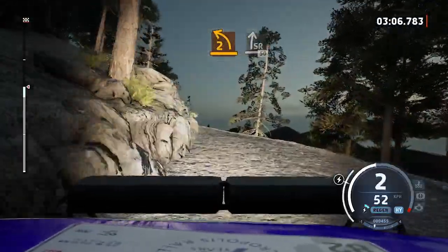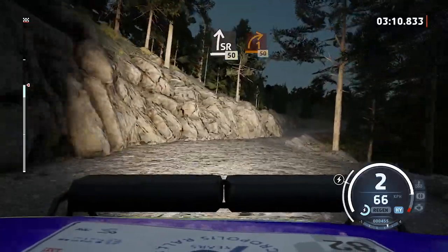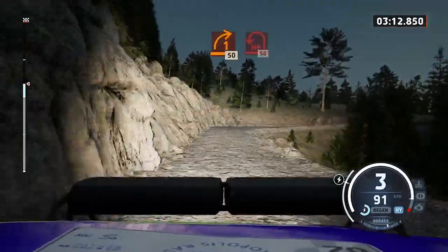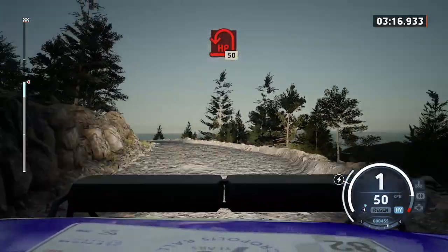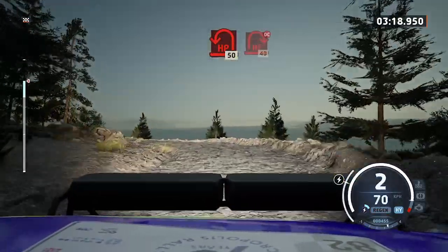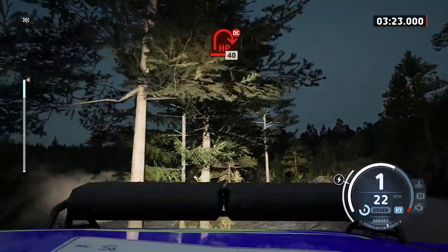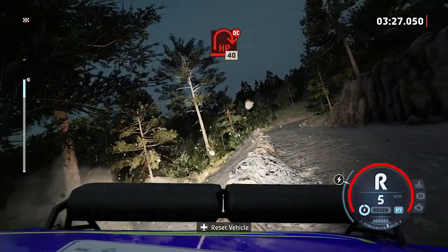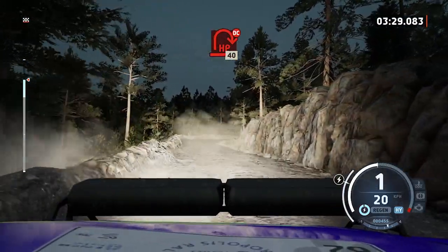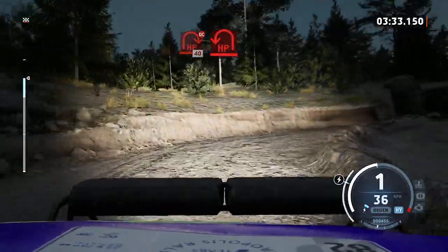Into slight right, 50, late 1 right, 50, late, hairpin left. 50, hairpin right, don't cut. Forty, late, open hairpin left, opens.